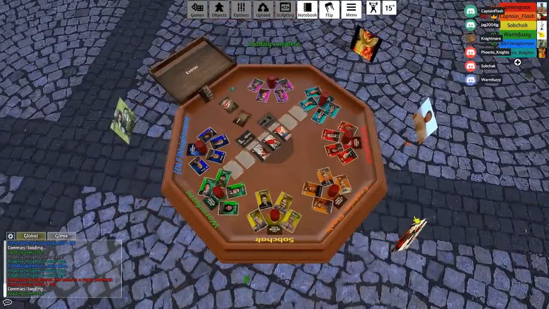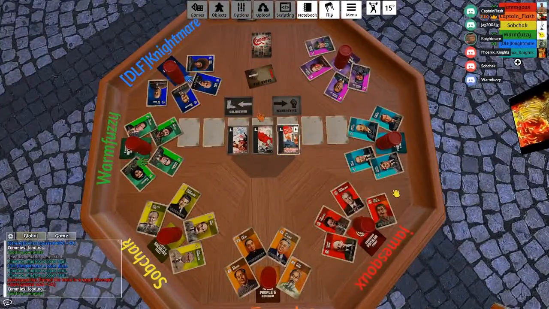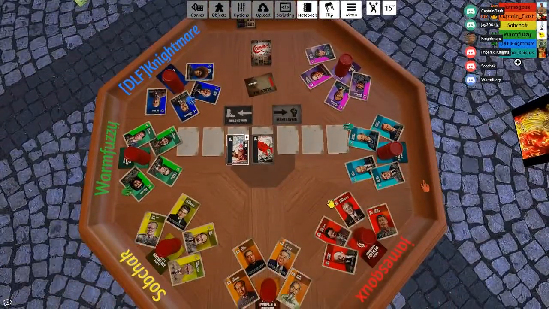And we're back. All right. So Phoenix is allowed to sit down permanently now. A nice quick reset. Totally. That is a nice quick reset.